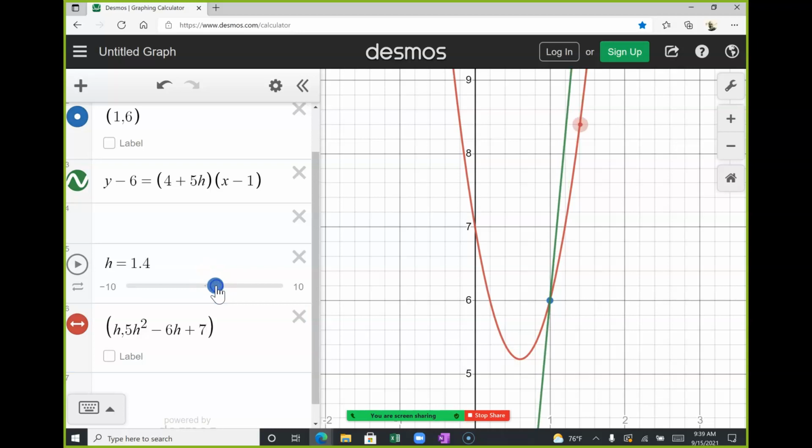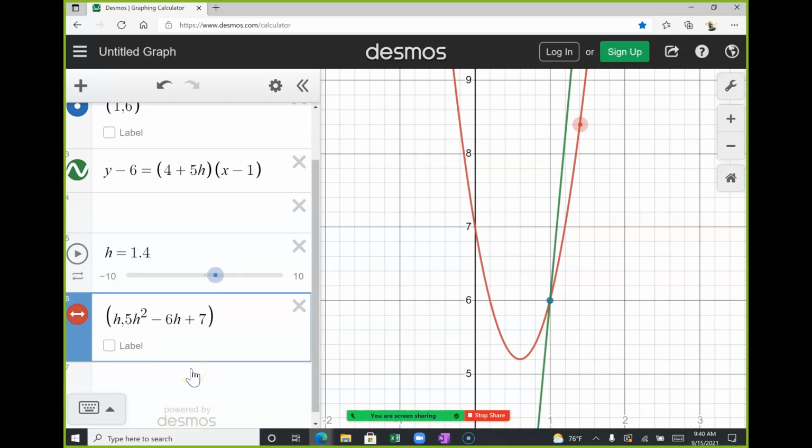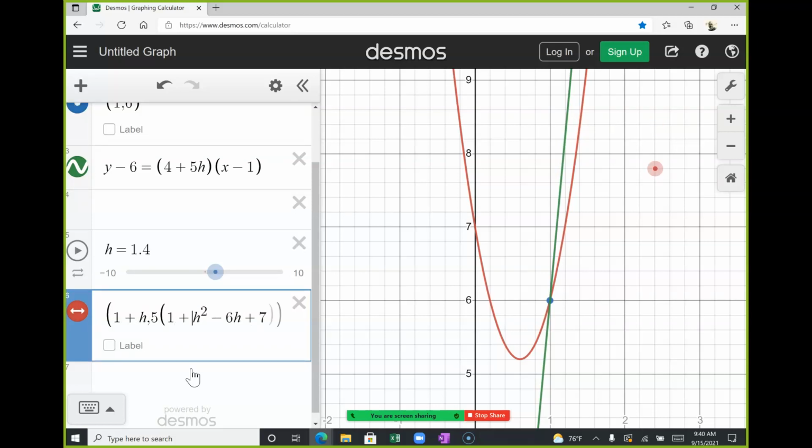So you can see, no, you can't, because I screwed up somewhere. Where did I screw up? Oh, it's 1 plus h, right? It's got to be x plus h. Everywhere there's an h should be a 1 plus h. Remember, because my first x is x, my second x is x plus h, right? So 1 plus h. There we go.